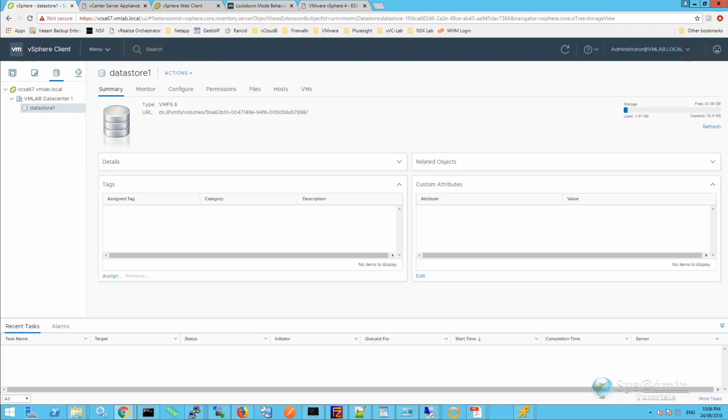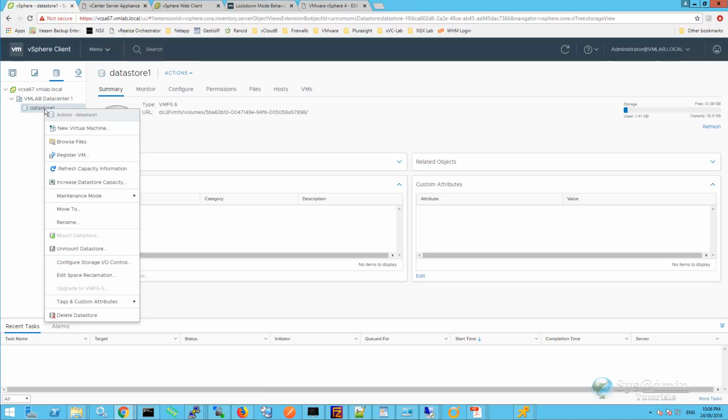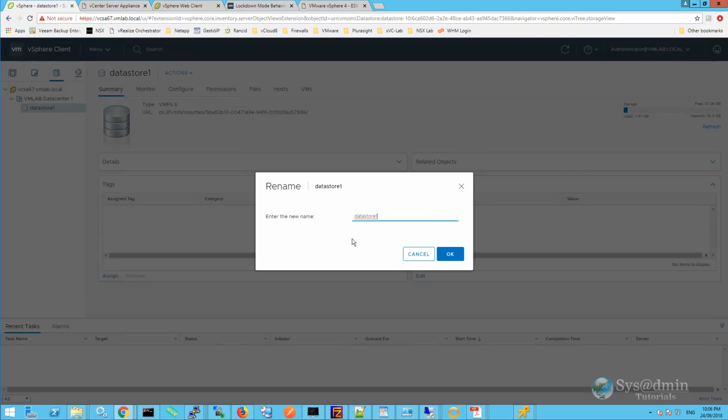And what we're going to do is rename the data store to the ESXi hostname _ local. The reason why I do this is so that when I add multiple ESXi hosts, they are all added with Datastore 1. And what you will see here is Datastore 1, Datastore 1 bracket 1, Datastore 1 bracket 2, etc. Renaming the data store will make administration a little easier later on. To rename the data store, I simply click on it and select Rename. I'll then type in my new data store name, ESXi 67-1 _ local, and I'll click OK.